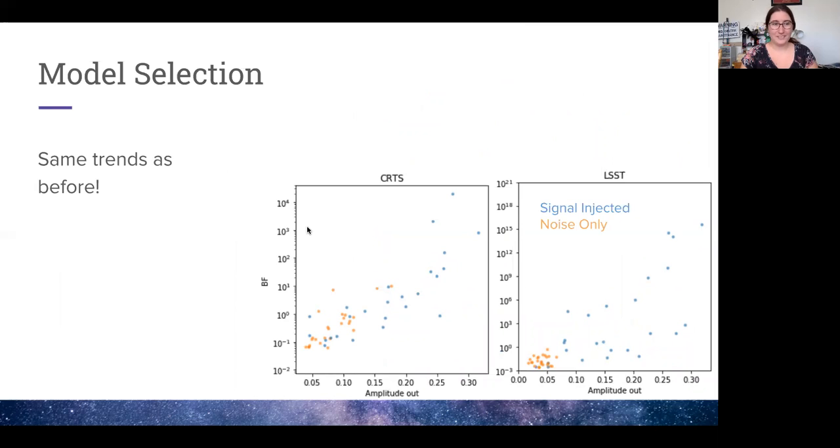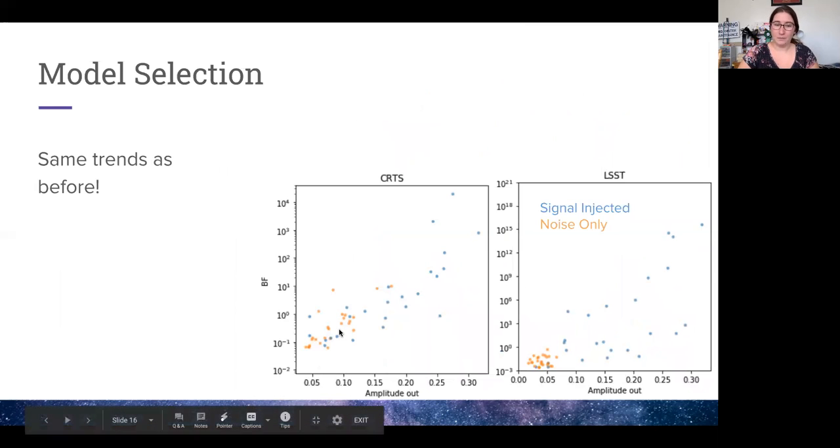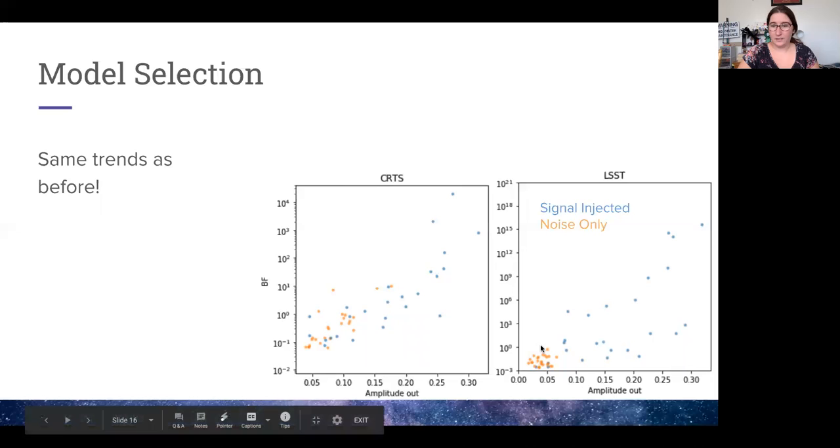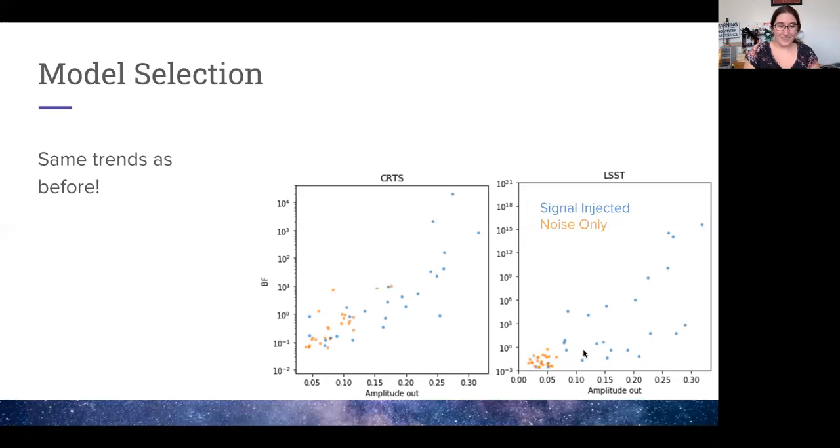As we've been working on this, we've been trying to do the exact same model selection. You can see the same plot that I showed before, again amplitude versus phase factor. And again, for the more densely sampled light curves, we can see that the noise-only Bayes factors are much smaller and more separated from the rest of the light curves in the simulations. So again, more data is going to make this a lot easier. But what we're trying to figure out exactly is how much easier, and what we're going to be able to find that we couldn't find now.